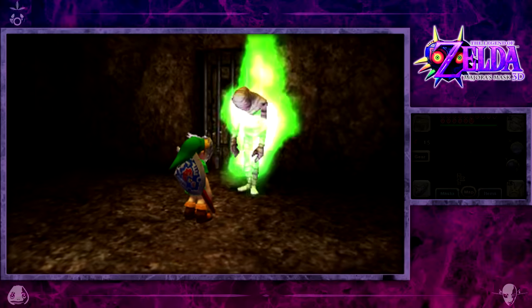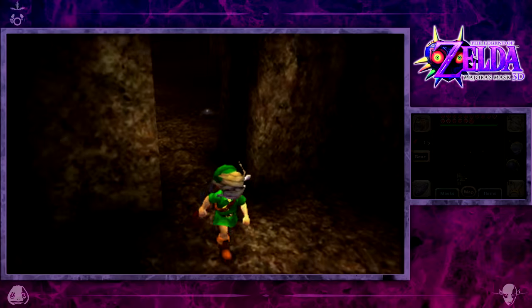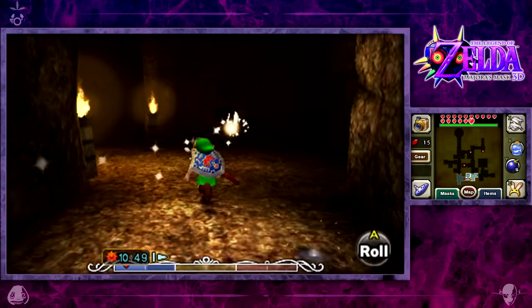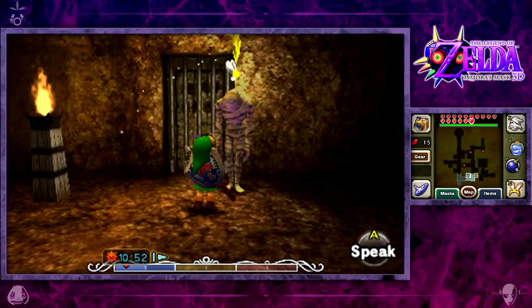Yeah, if you give them the item that they want, they will burn away and let you pass. So that's why we needed all the items to make progress down here. Now, if you look at the map, this area seems big, right? Well, not all of it's actually required, so we're going to be skipping over a good majority of it.